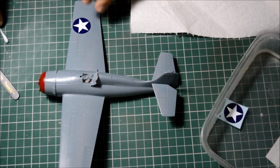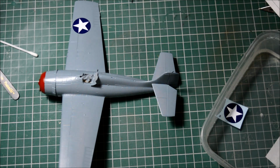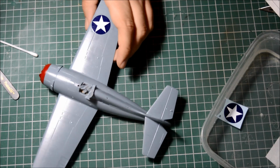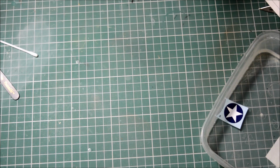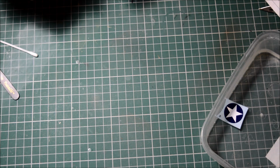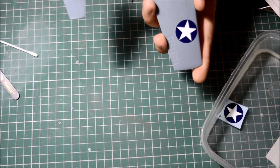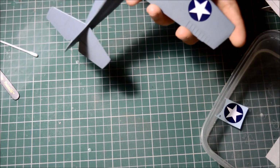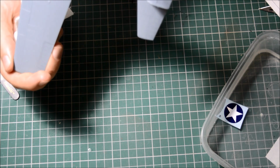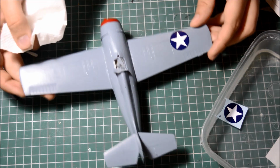There we go. Right, so as always, now what we do is pretty much just leave that to dry now. Don't touch. I'm just going to tap it down just a tiny little bit more. Just get the excess bit out. Okay, there we are. So it does actually look not too bad actually. Yeah, it looks really nice. Obviously compared to the underside of the wing as well. So there we are. Does look actually pretty much level. Not too bad. There we are guys.